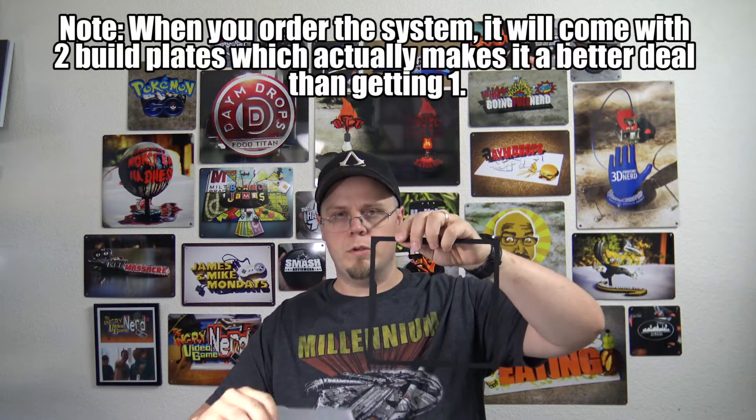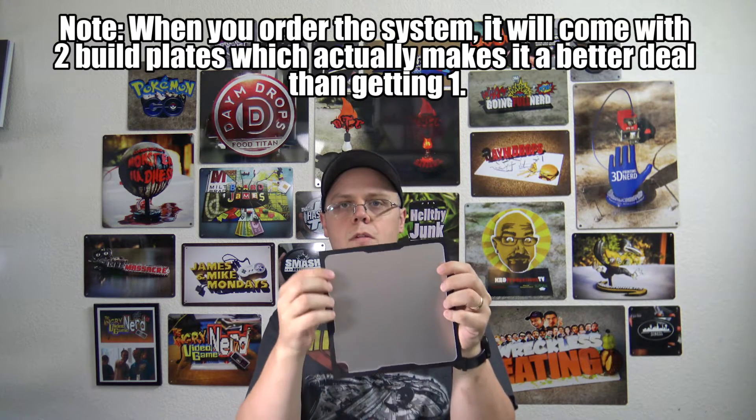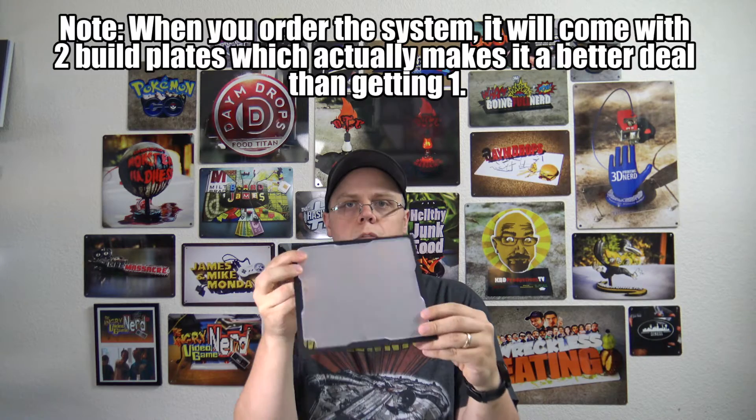One of the styles is just the plate itself which you attach to your normal build plate with clips. Pretty simple, easy design. They also have what's called a system where you attach an outer frame to the build plate with clips, which lets you just lift the build plate in and out of that frame so you don't have to unclip and clip it every time. These are a little bit more expensive but it's a convenience thing — you don't have to deal with clipping the tray in and out all the time.